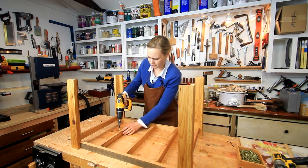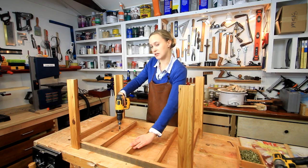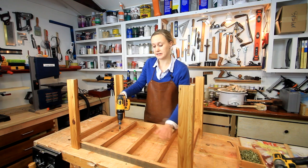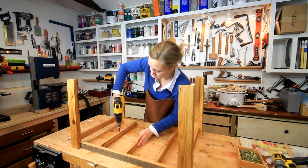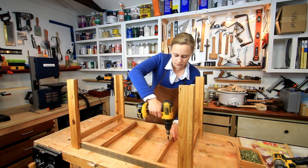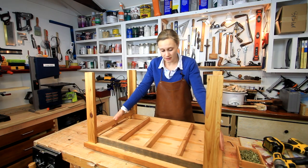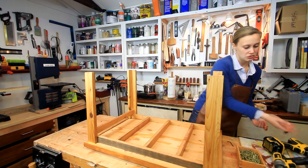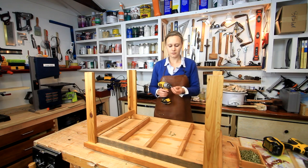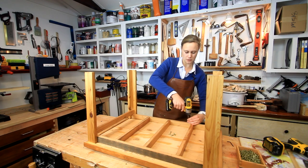I might as well add a few screws in the middle here as well. That's why I connected the rails — just to make sure that the top was supported in the middle as well as the sides, so nothing will sag eventually. I now have the top underneath here and I'm just going to screw in some screws to connect it. These are star-shaped one-and-a-half inch bits. They work quite nicely.